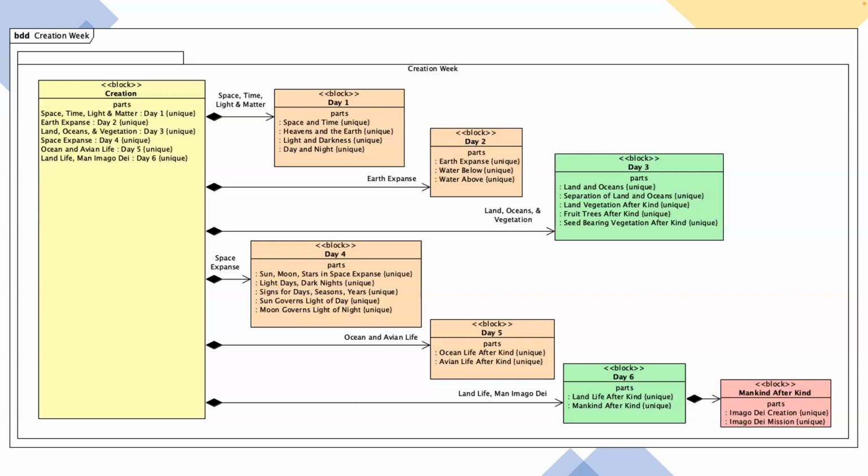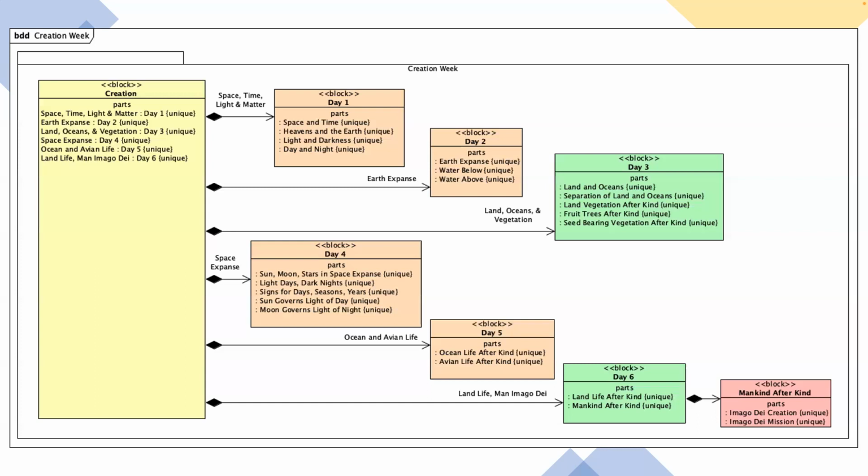These basic building blocks must be in place before anything else can continue. Day 2 forms the Earth's expanse, creating an atmosphere and space where life can exist above the terrestrial water and below the atmospheric moisture. Day 3 makes the lands, oceans, and vegetation, thus several ecosystems are put in place. Day 4 establishes the space expanse. So we have two different expanses that are laid out here. The sun, moon, and stars are correctly oriented with the Earth.